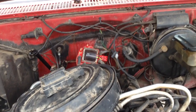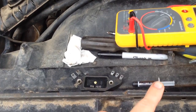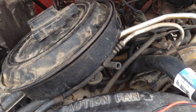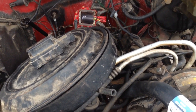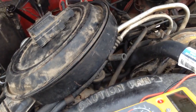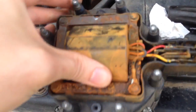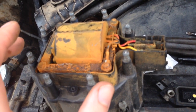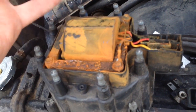I decided to go ahead, before I went to all this trouble swapping the module — I know I pulled the other one off but I meant to put some thermal compound and put it back in — I wanted to do some testing. I wanted to make sure the coil looked okay, so I pulled the cap off the top of the distributor cap, the little coil cover. This was a working coil I had in my '81 K10, and when I pulled the cap off I saw all this rust in there.